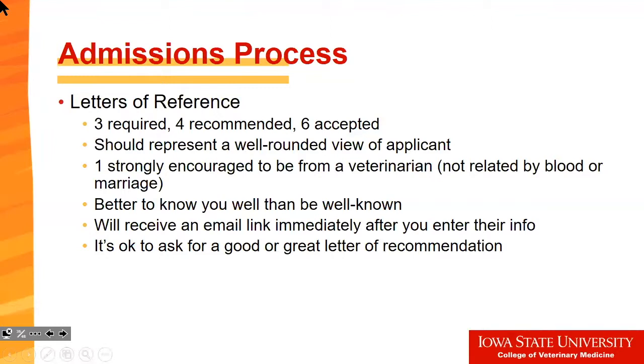One year, we had a letter from a banker from a town in Iowa, actually owned the bank, and said this person was great with large animals. He went on to say all this stuff, never once said how he knew that. It made no sense. It wasn't taken seriously. If he'd said, you know, my daughter showed cattle with this candidate for so many years, something like that. But there was no connection there. Same with the president of the university. Talks about how great this person is, but then never says what they really did or how they knew that they were great. So if people don't know you well, they're not going to write you a good letter of recommendation. They're going to give general information. So it does depend upon what they write.